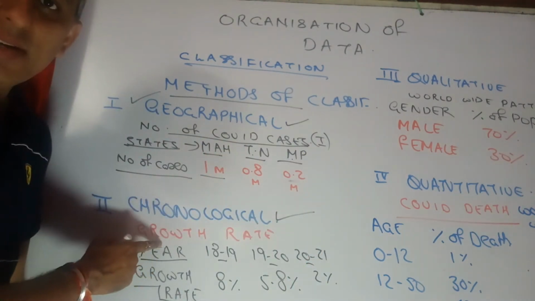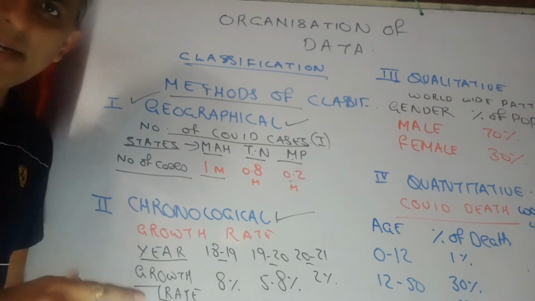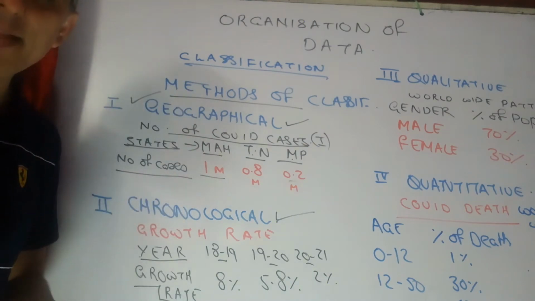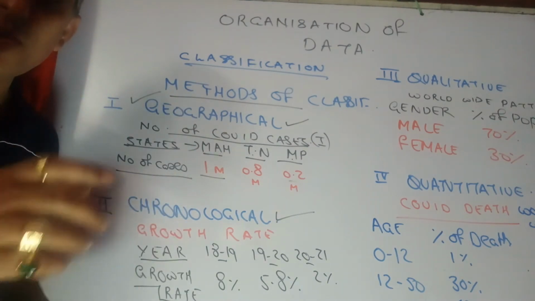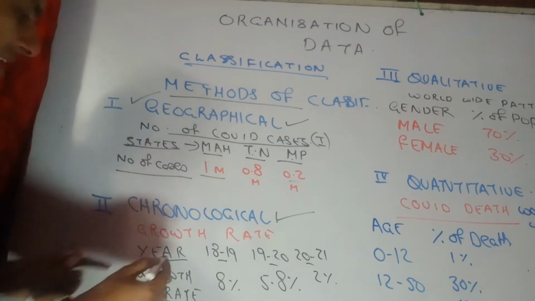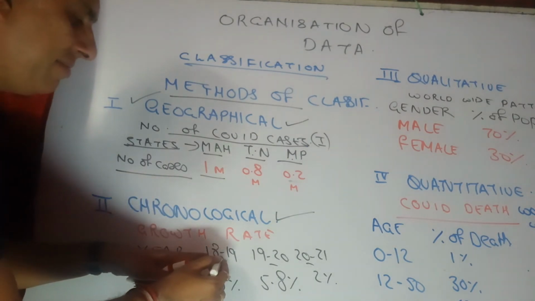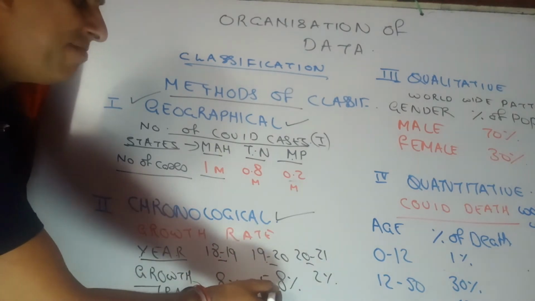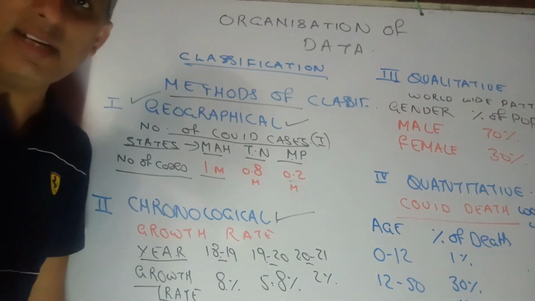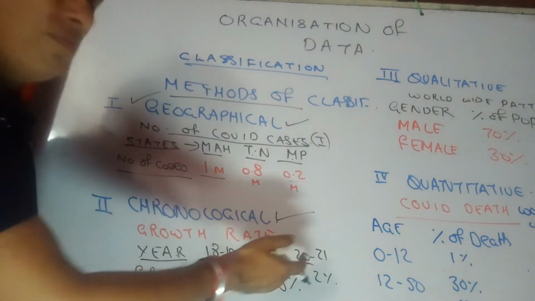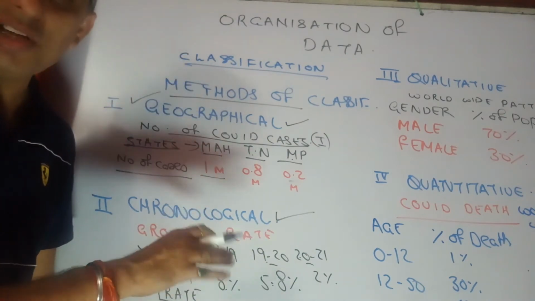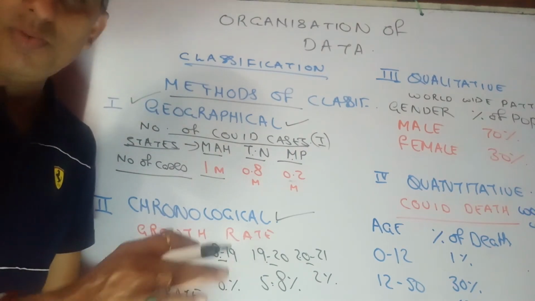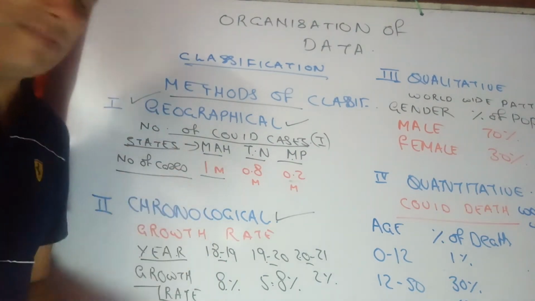The growth rate of our country is definitely going to take a hit because of coronavirus. Growth rate means the rate at which the goods are produced and the economy grows. That is what is reflected in a very important economic term. Now, in the financial year 2018-19, our growth rate was 8%, 2019-20 5.8%, and 2020-21, which is the current year, is expected to be the least. 2% is a very optimistic figure. If we can touch around 1%, even that would make for very good progress for the country. Even that much, that bare minimum.